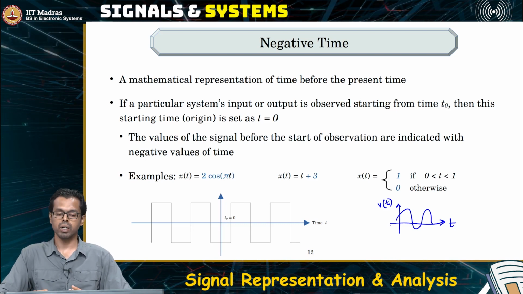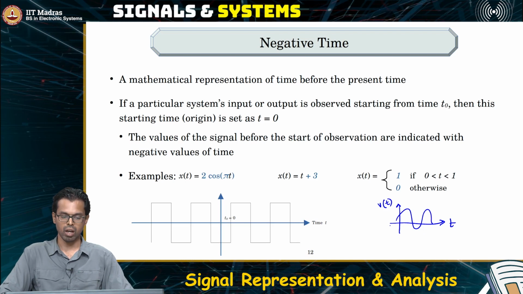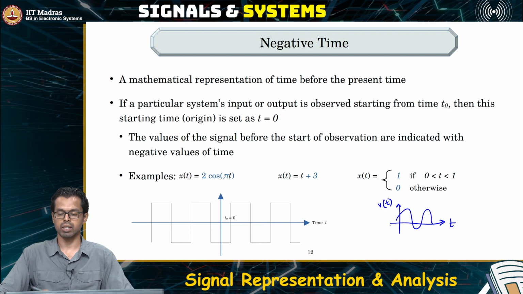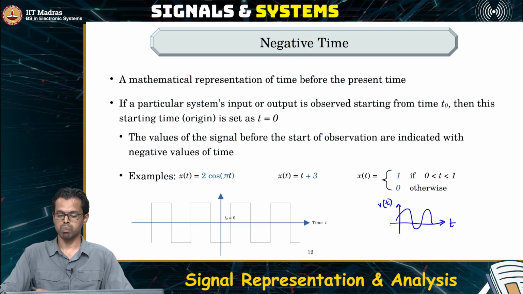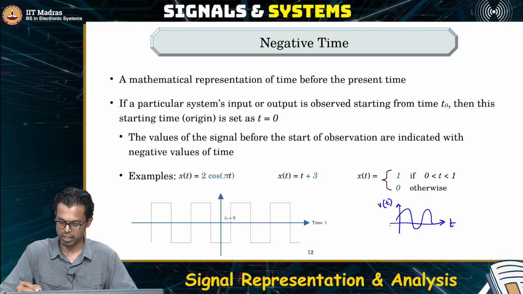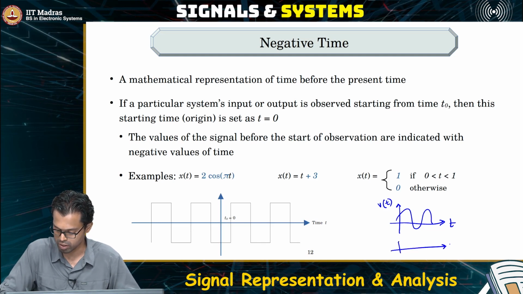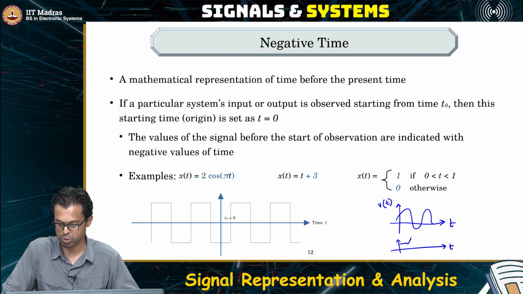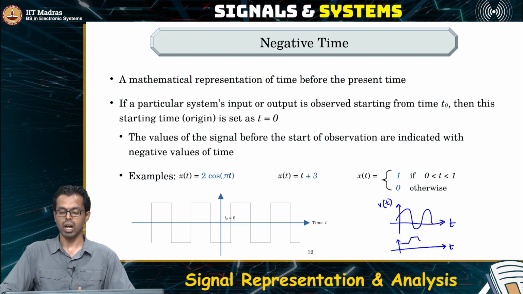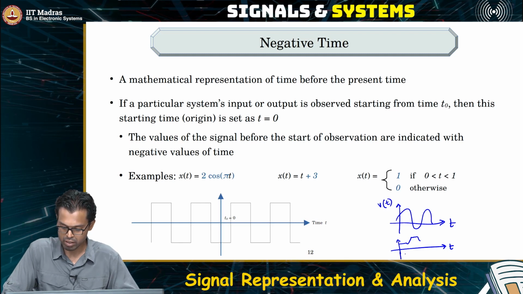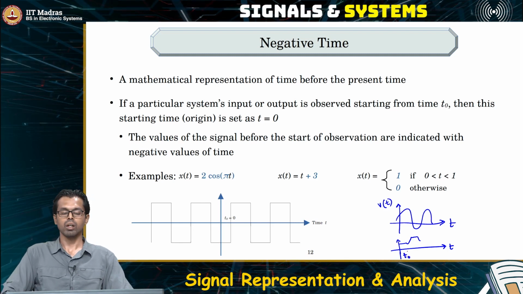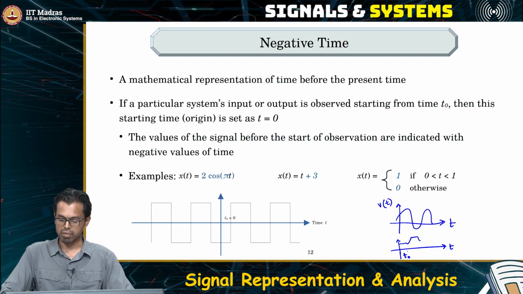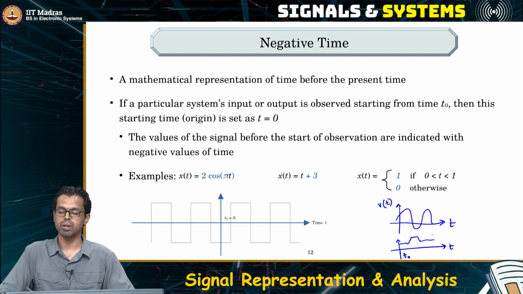This is simply nothing but a representational view of the signal. So if somebody gives you the data about a signal, say I start observing the temperature in this room from now on, and then I plot it across some t. Let's say I'm plotting the temperature. This is time, and now let's say the temperature is 22 degrees, and then it increases to 24, and so on. So I've started observing it at some point t naught. So there is an originating point from where I start this observation. After that, I know what is happening, right?